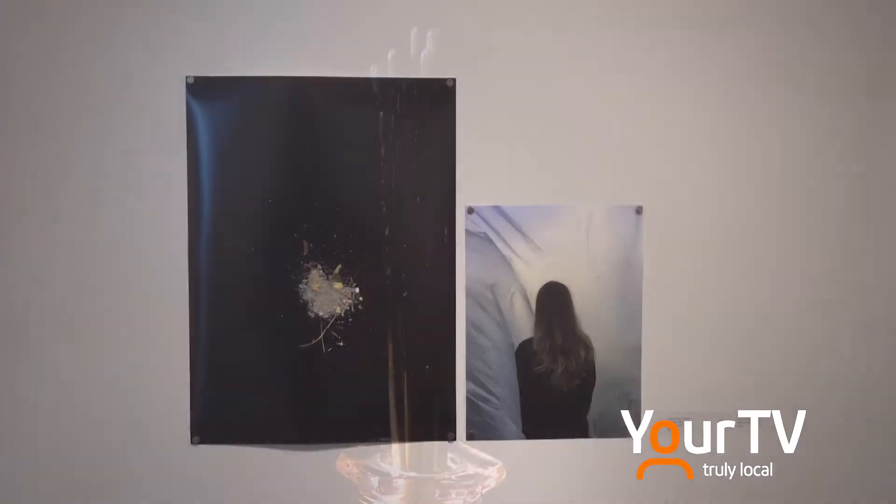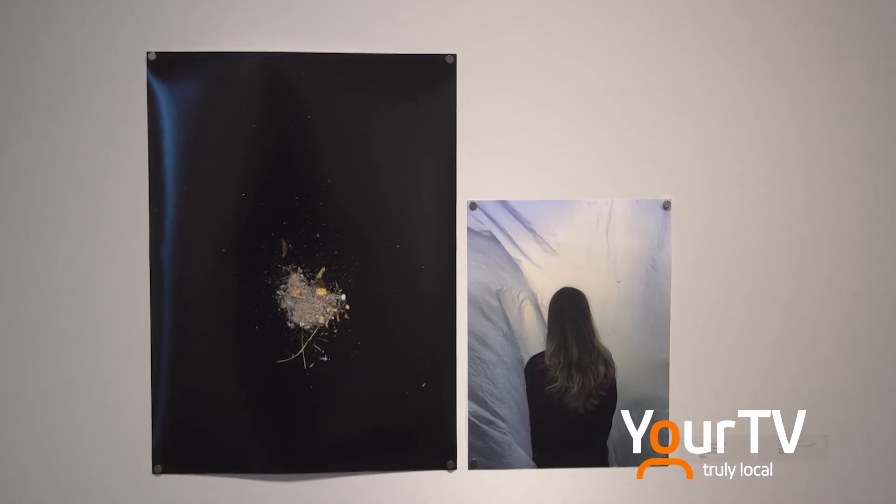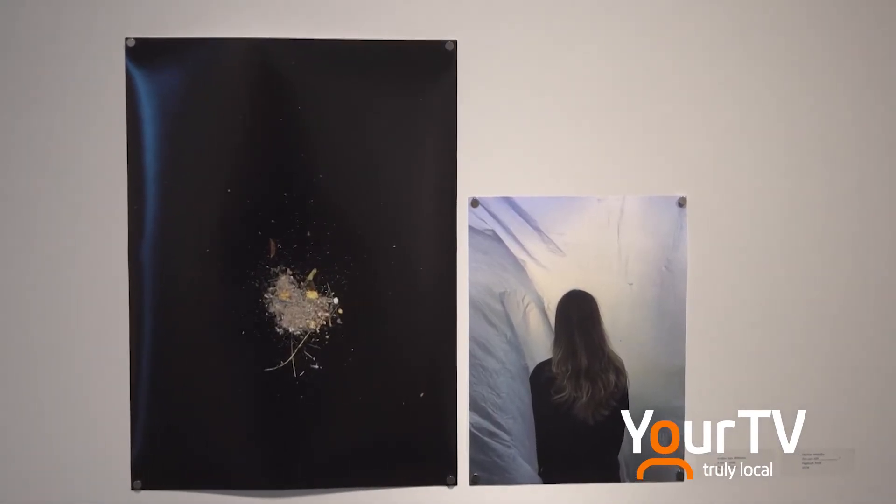I realized that a lot of the exhibitions I've organized in the past are based on specific coursework or an assignment. This one provided a bit more freedom for the students to see their work in a context that maybe they didn't entirely envision, which often happens in a professional setting when an art gallery is inviting artists together for a group show. You won't always understand how the work will be presented, and it can be both exciting and unnerving to let your work go out into the world that way.